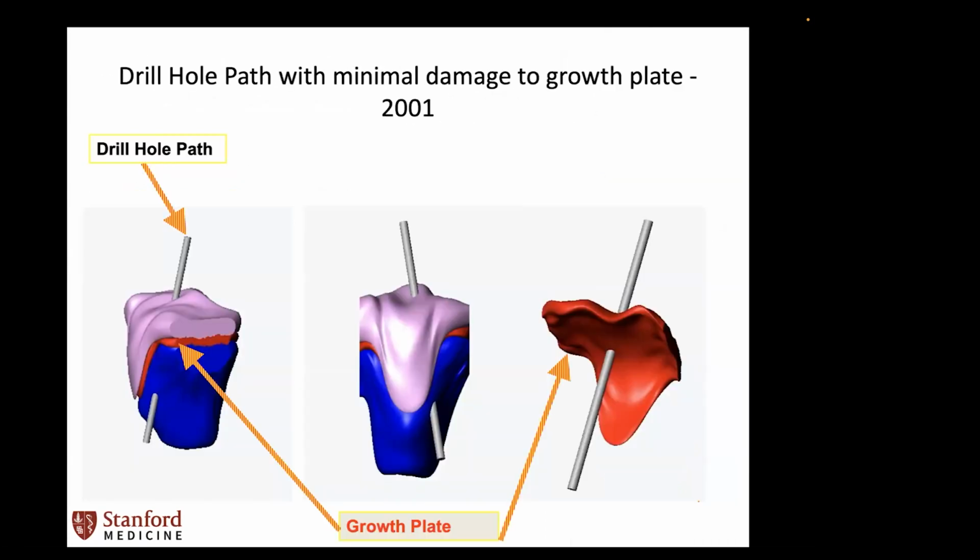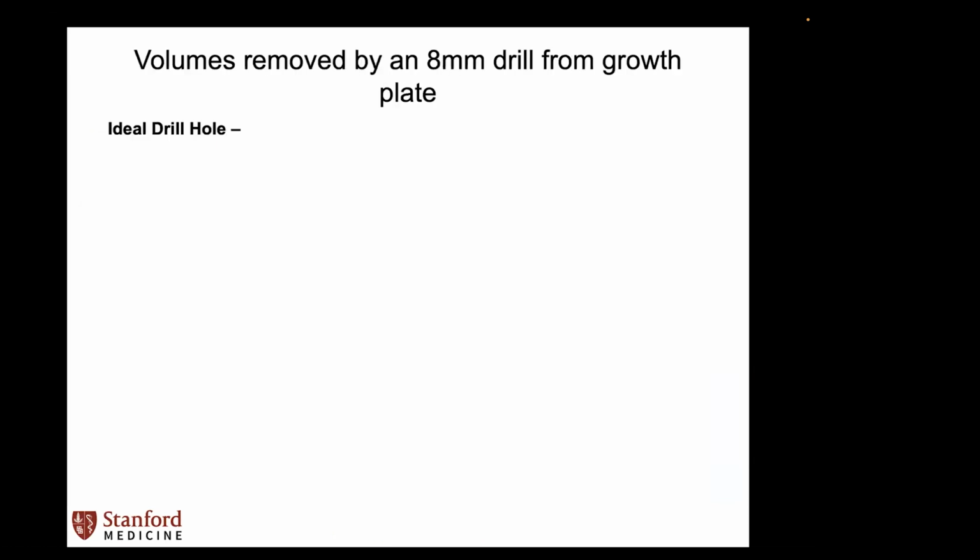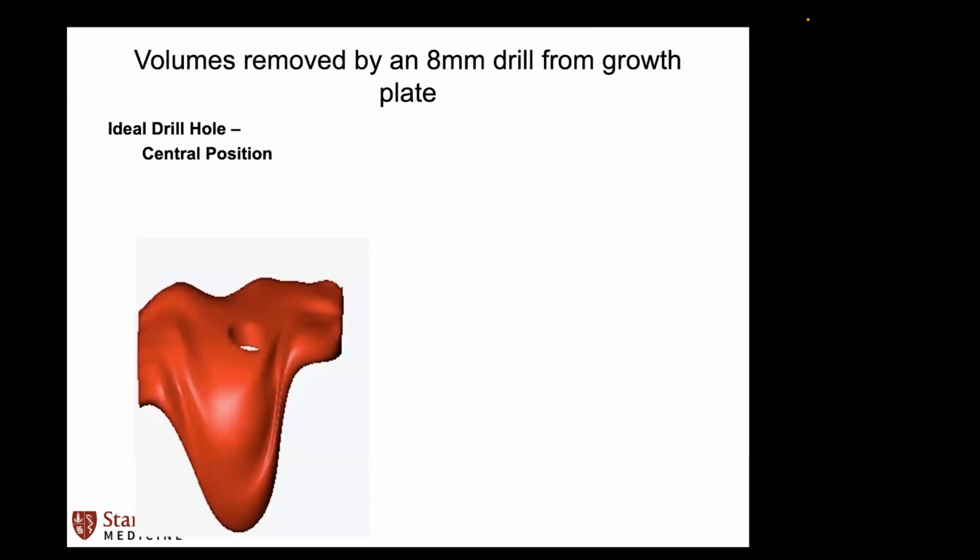arrest and growth disturbance. And these are just some additional, very crude 20-year-old images that we had to do manually to model the physis, the epiphysis, and the metaphysis. And we kind of developed some ideal drill holes. So if you're drilling through the tibia, if you hit the center of the physis, the risk of a growth plate arrest is small.